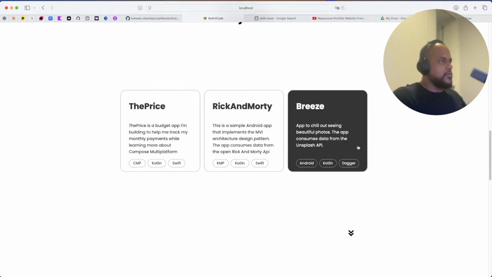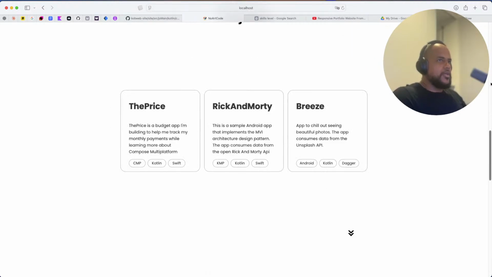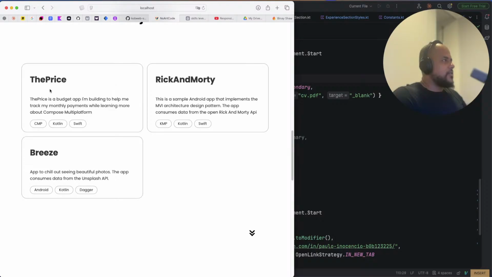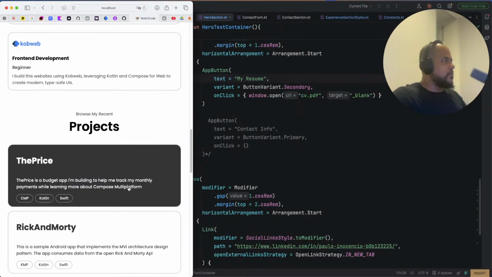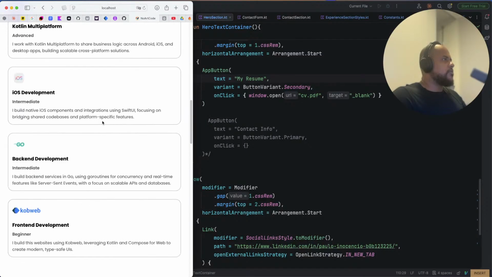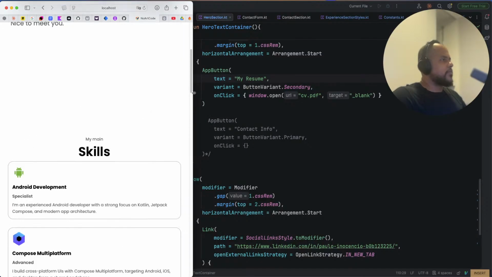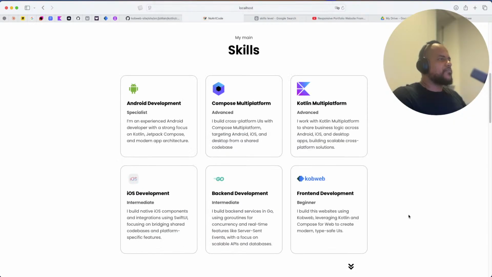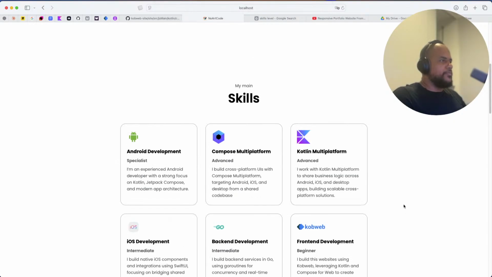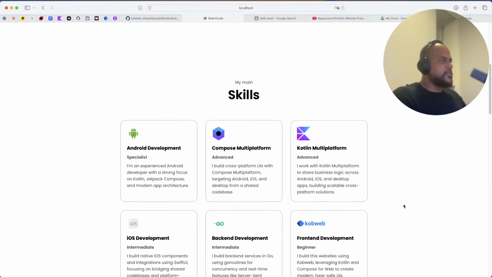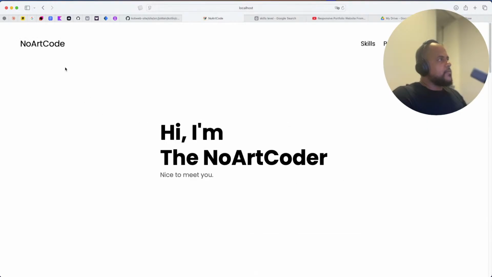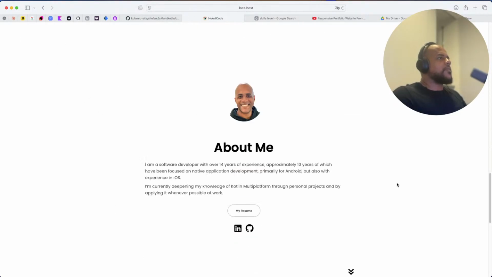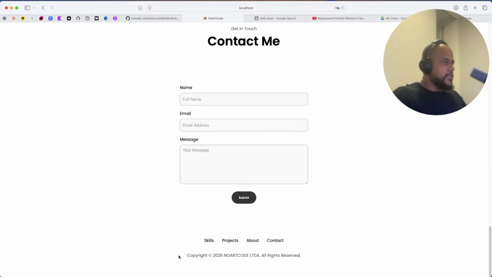I like the projects. I really liked this simpler project card. Skills, kind of over the top, but it's okay. Advanced, specialist, intermediate, beginner. Cool. Let's make this better.